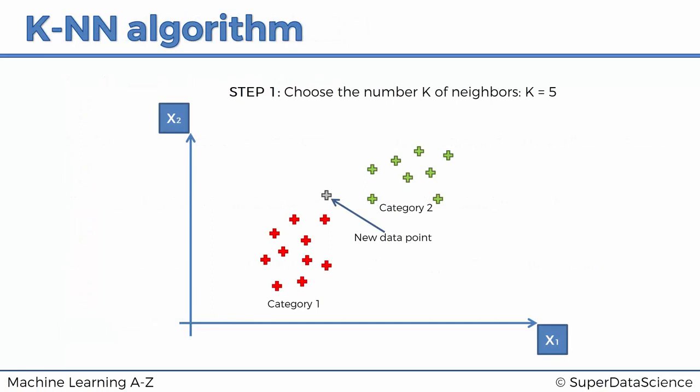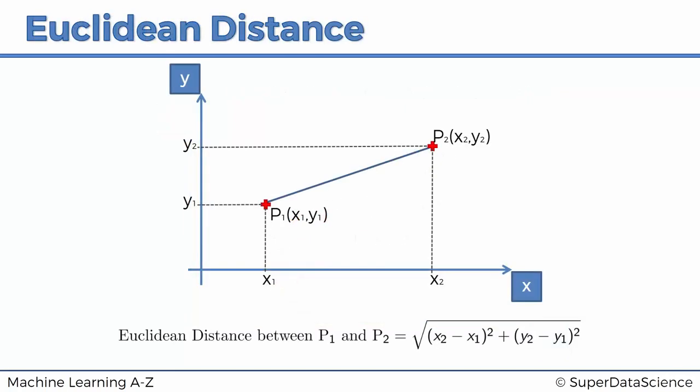Here we've got the new data point added to our scatterplot as we saw previously. How do we find the nearest neighbors of this new data point? Well, let's have a look at the Euclidean distance that we're going to use. Euclidean distance is a very basic type of distance that we define in geometry. If you have two points, P1 and P2, then the distance between the two points is measured according to this formula: x2 minus x1, the difference between the x coordinates, squared, plus the difference between the y coordinates squared, and then you take the square root of all of that.